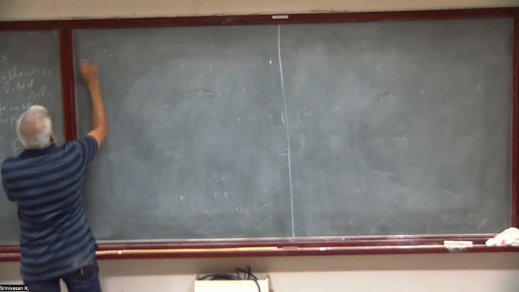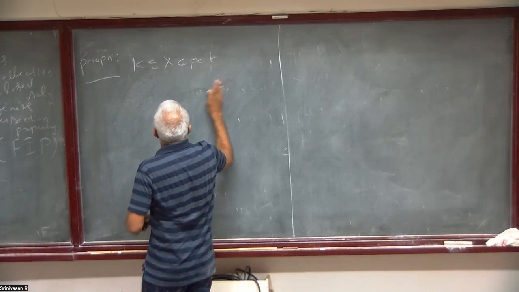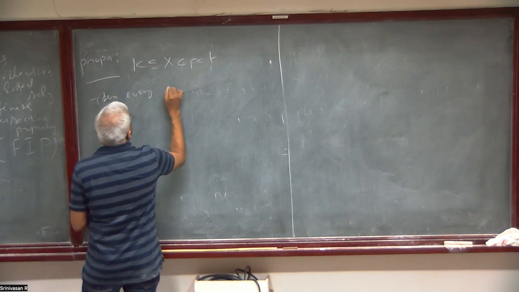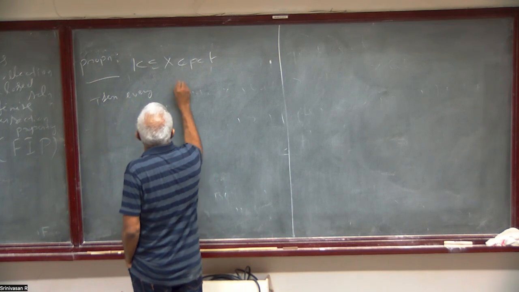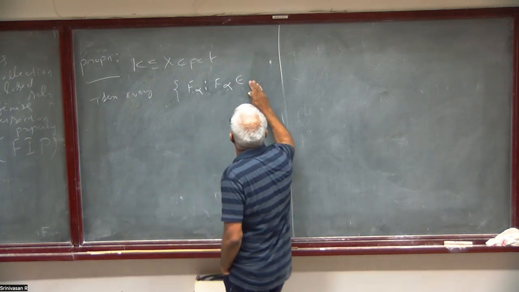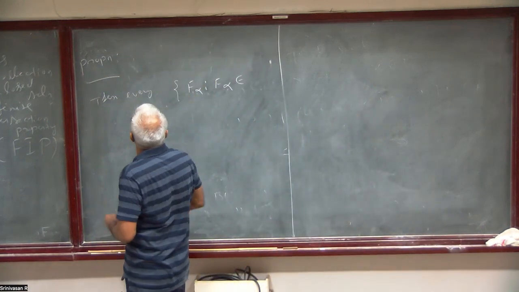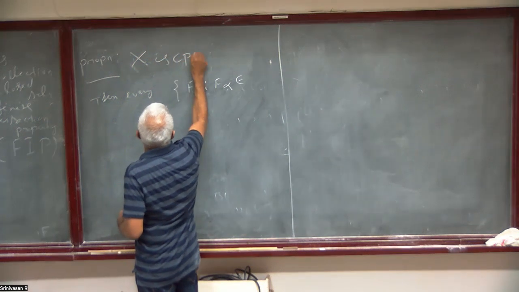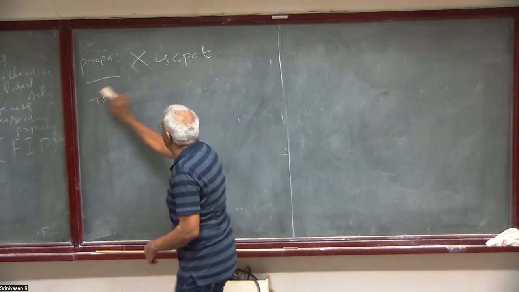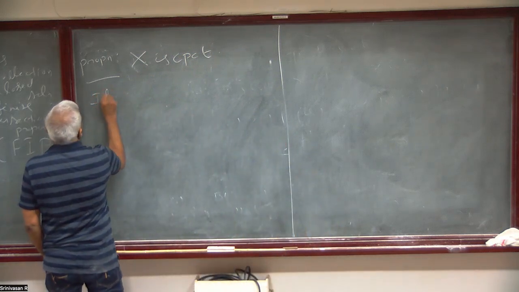So that's the proposition. K is compact, if then every collection of closed sets, every collection F alpha containing... this is maybe confusing, so let's take X equal to the whole thing, X is compact. For K, you can restrict it and do that, but we don't need it. We will write it for the whole set. X is compact. Then we don't need to write the containing and all.